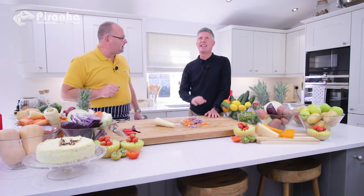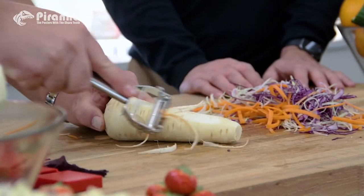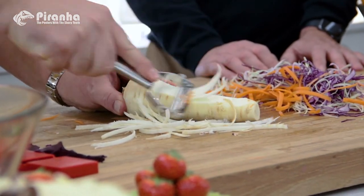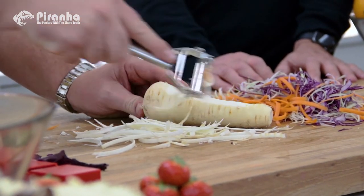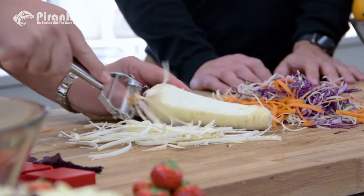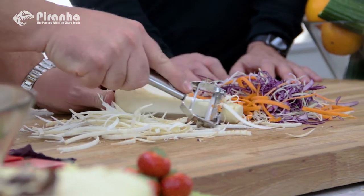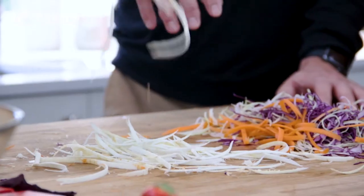Like a roast dinner? Love a roast dinner. Have a look at this. Get your julienne cutter now, right? And you do this down a parsnip, okay? Then you place this around maybe your leg of lamb, maybe your roast beef joint, in the oven, about 5 or 10 minutes before your roast is due to come out. These will turn golden brown. And they'll cook in the juices of the meat. Exactly, look at that.